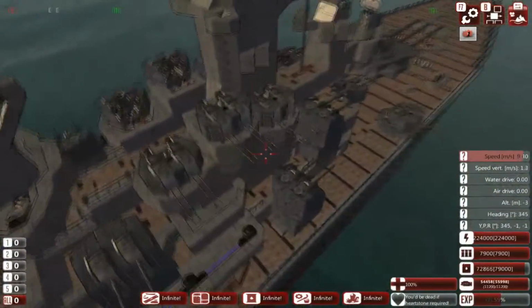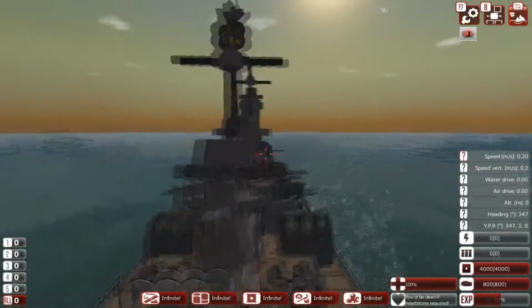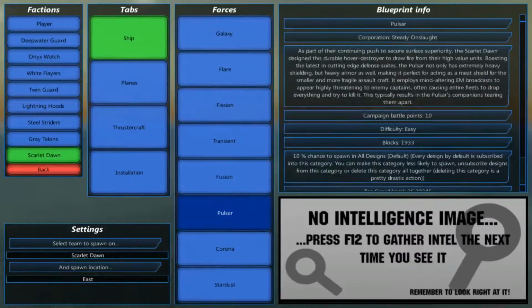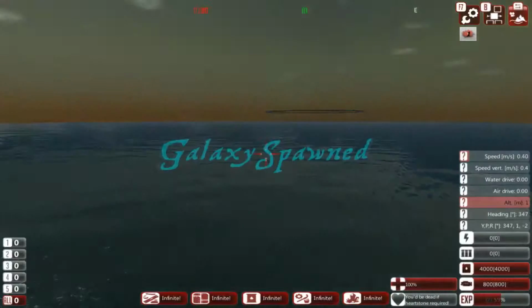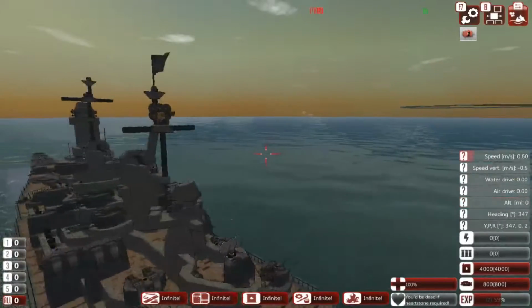Okay, so now I see these flak guns that they were talking about. Okay, it seems they have right-sided themselves up. They're still having an altitude issue. But it seems they're coming in to intercept now. We'll also bring in a second, since this first one does not seem like it's doing the job, which is the Galaxy, which is about a 10,000 block ship of the enemy.